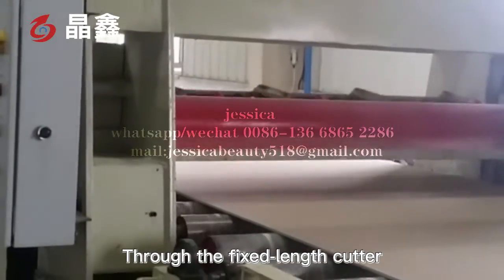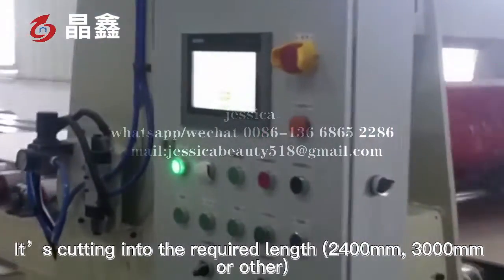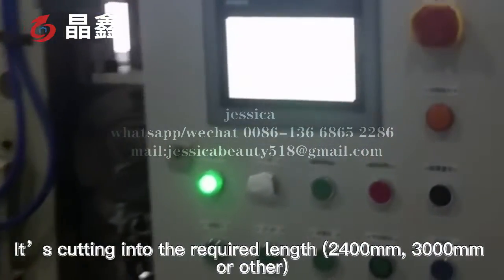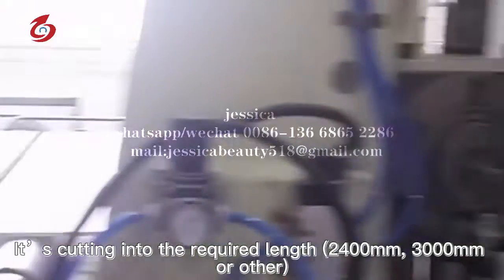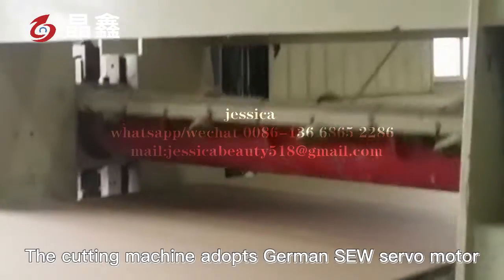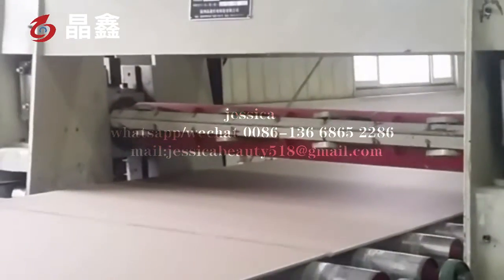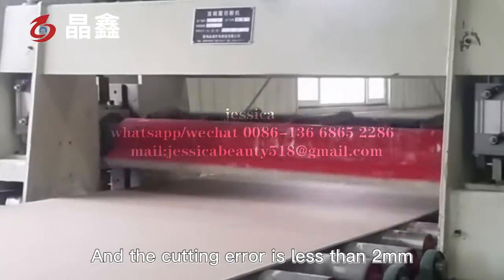Then the fixed length cutter cuts it into the required length: 2,400 millimeters, 3,000 millimeters, or other. The cutting machine adopts a German SEW servo motor, and the cutting error is less than 2 millimeters.